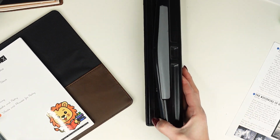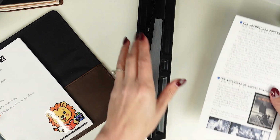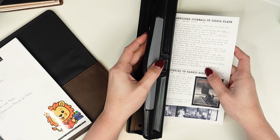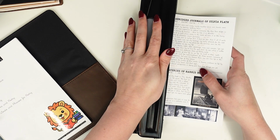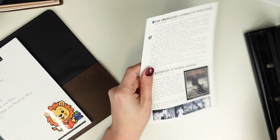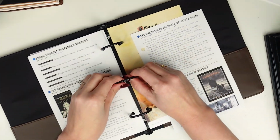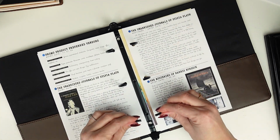I don't print pages like that often, so there wasn't really a need for an extra cutter or hole punch since I already had this one. So I just line it up to the top of that washi tape line, and then I hole punch it, and then there you go. Makes my little page. Then go back into the binder, just like that.